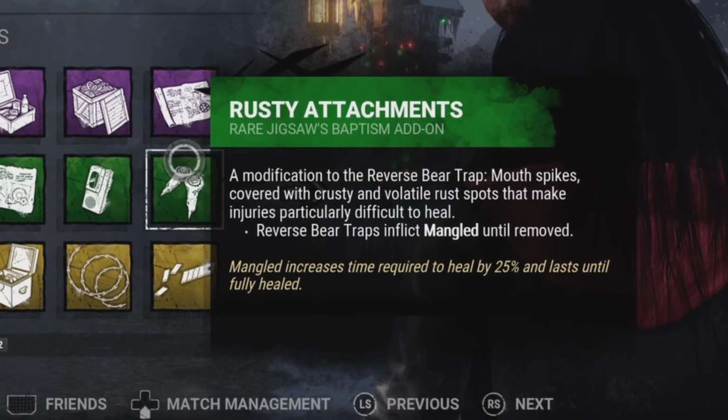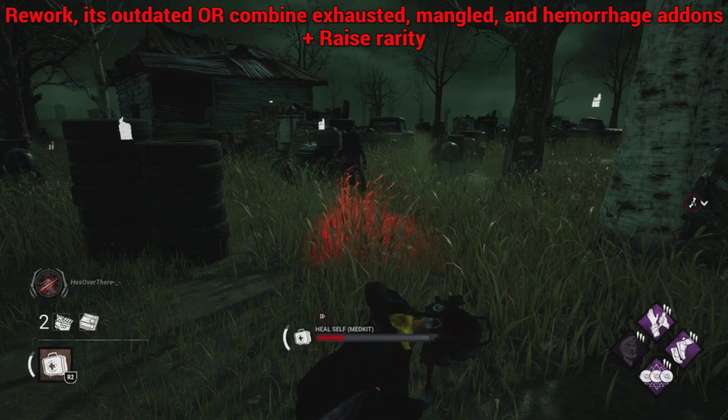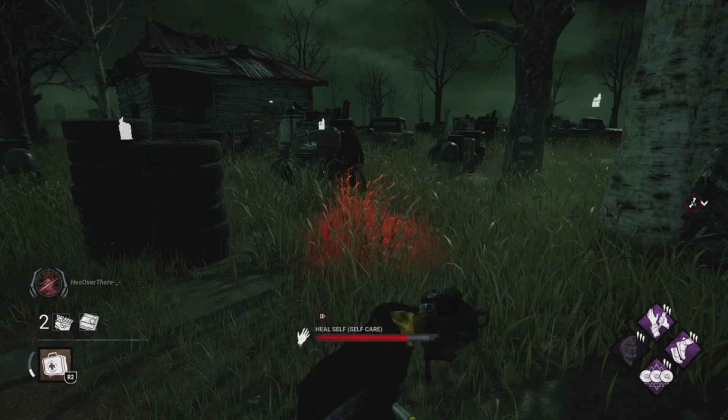Rusty attachments. Traps inflict mangled. This would be good as a brown, maybe a yellow, and that's pushing it. But as a green, this is terrible. As Pig, as I said before, you might be running Sloppy Butcher because you're going to be hitting with M1s and not the ambush attacks. So maybe if you combine this add-on with the blindness and the hemorrhage and mangled all into one add-on, that would be a really, really good green add-on, maybe even a really good purple add-on.